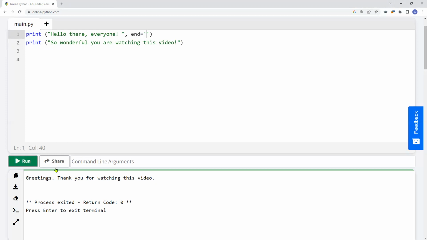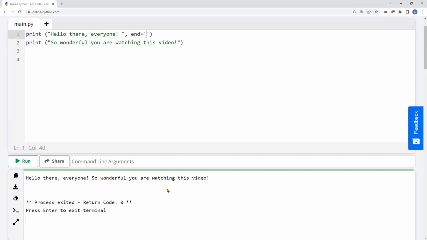So let's run it and see the outcome. So I have here in the first print line, hello there, everyone, with an exclamation point. And then the end parameter with an equal sign and 2 single quotes means continue printing the second line right here, my second print line. Continue to print that in my output as one line.